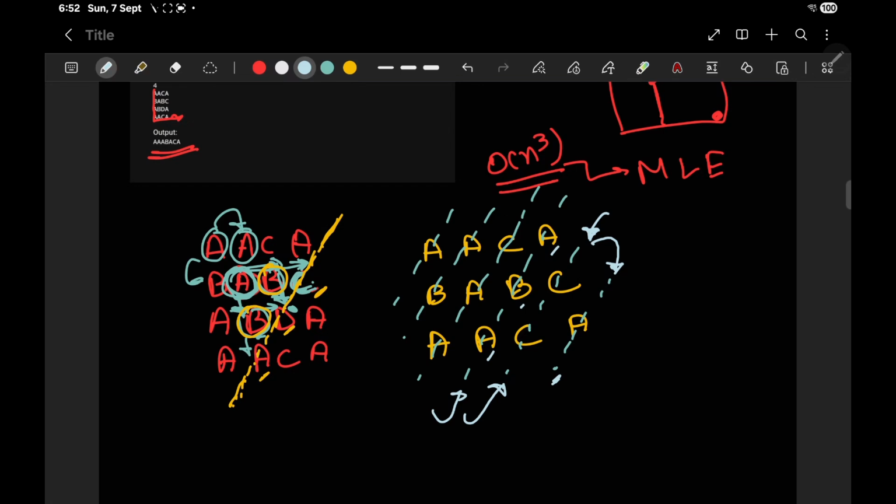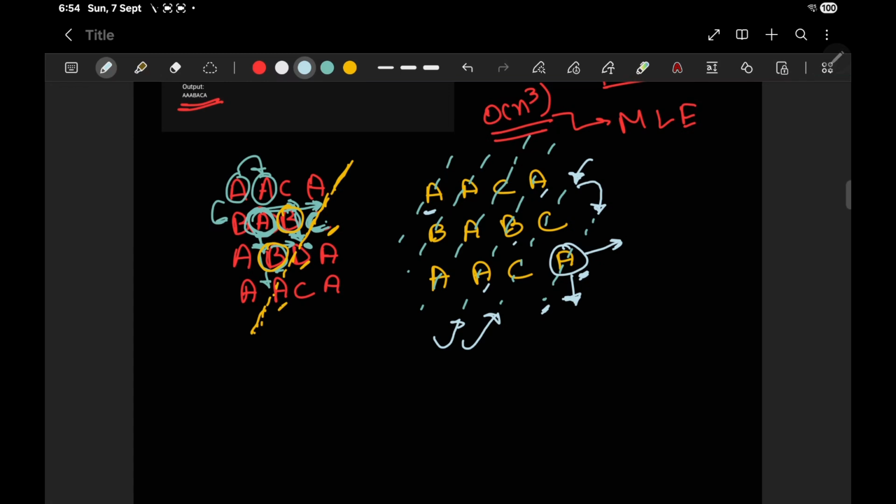So let's just backtrack. We would start from A and go towards this, and we would build an answer. So this A, we can't go over here, we can't go over here, which means that if we are at a particular index, at a particular diagonal, like for example this, we need information from this diagonal. So we can group elements based on their diagonals, and assign a rank to them. Now what do I mean by rank?